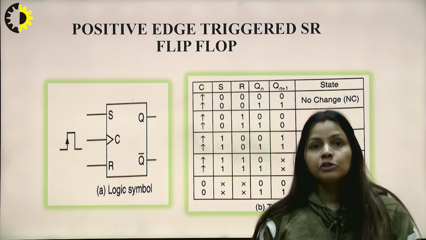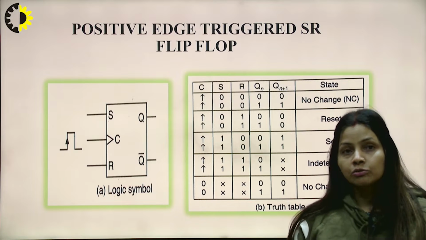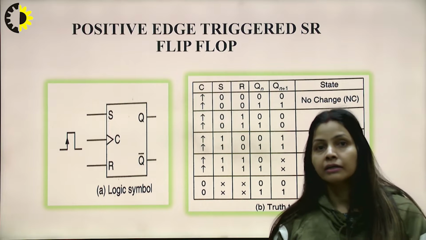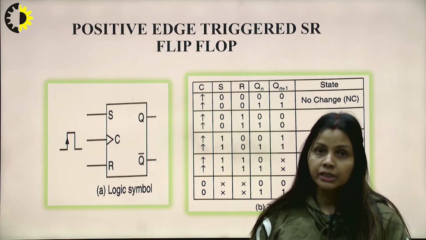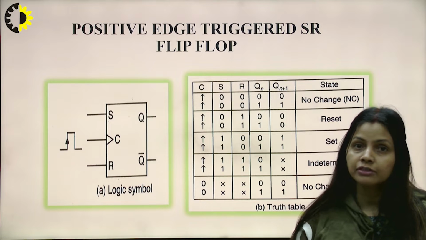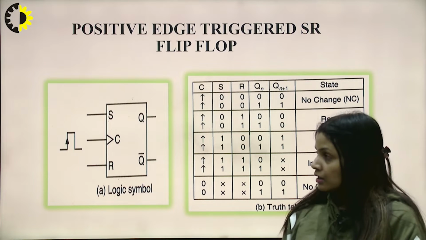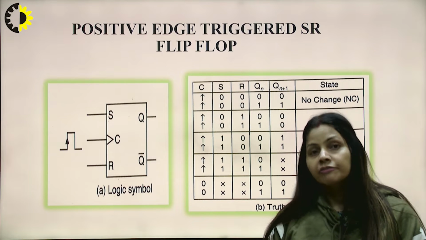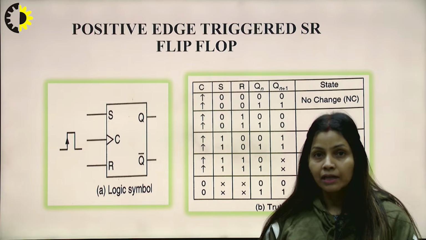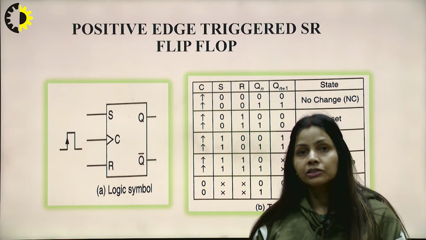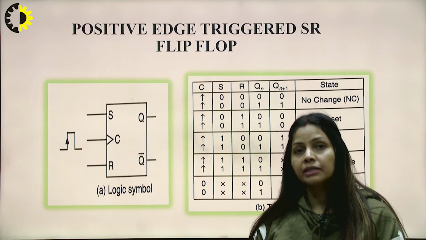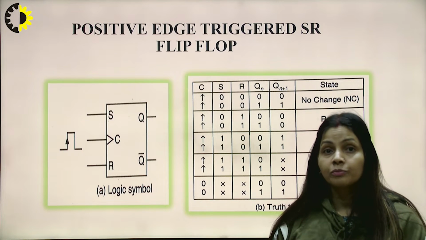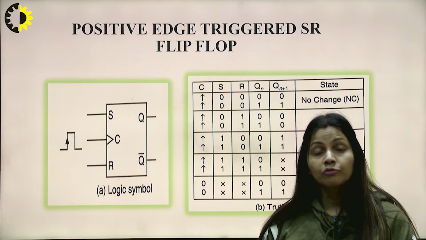In the last video lecture, we understood the working of the SR latch, active high and active low. For both the cases, we studied four configurations and understood how the SR latch gets stabilized. The difference between the SR latch, or any latch, and the flip-flop is that all the latches are level triggered, whereas all the flip-flops are given some sort of clock.